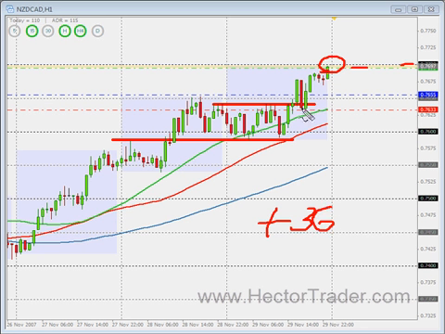Well, rather stressful trade, really, having gotten stopped out on the first attempt, and then rejoining as the price rebounded back up, bouncing from this former range top upon the breakout. We had the retracement back to this area. Like I said, my first stop loss was hit there, but it seems like eventually it did find support at that level. I rejoined long, and finally my final target was met for, like I say, plus 36 pips.